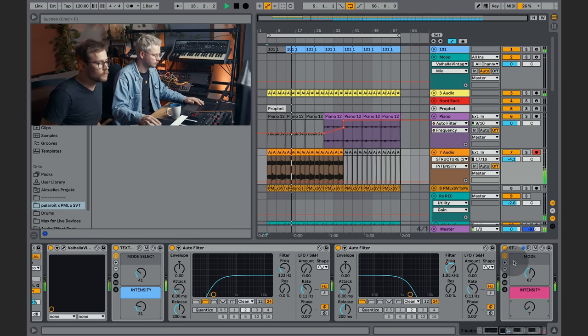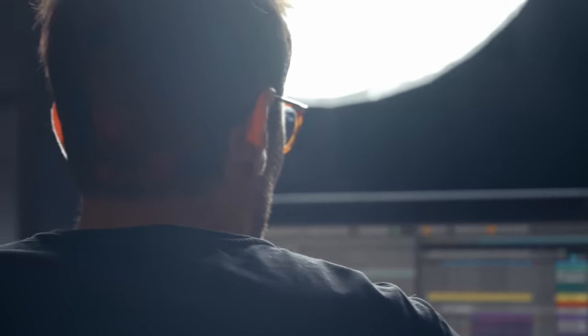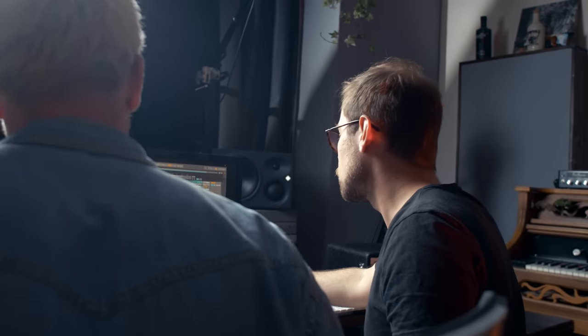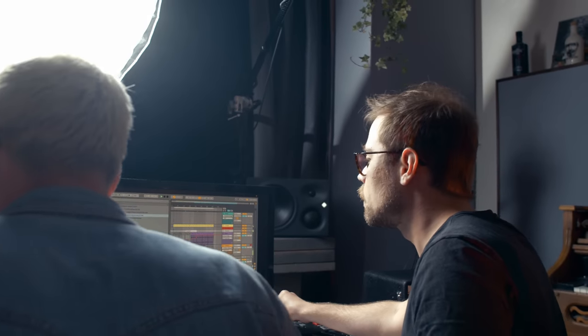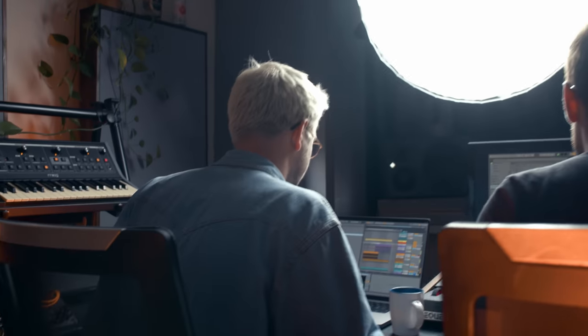And again, we use one of our tune-up effect racks. It's called Structure, and it helps to get the sound more moving. And we are discovering the Prophet again. The Prophet adds so much life to the sound and has a function as a riser to get into the bridge part.